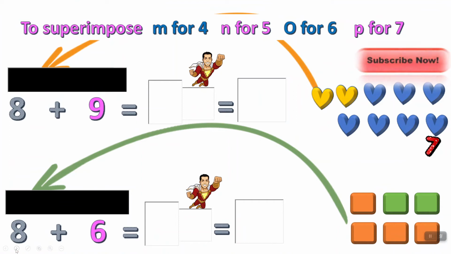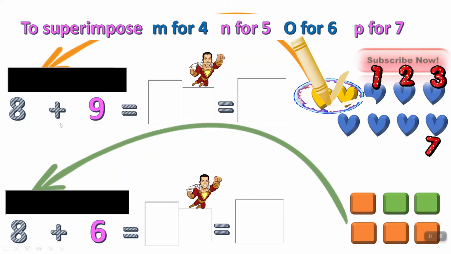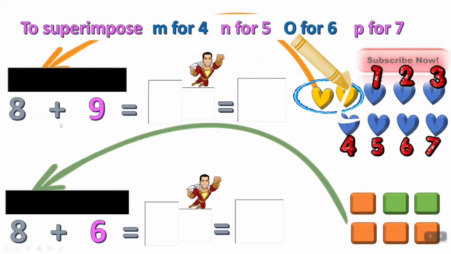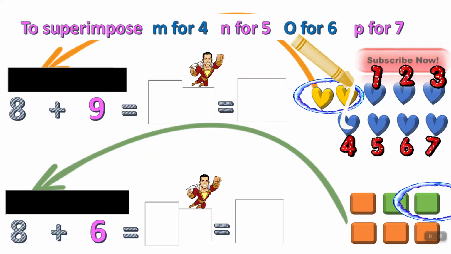This time 8 is adding 9. So 8 plus 9. So let's go. All right, so 8 has chosen this to color 2. And then let's see what we have left. 1, 2, 3, 4, 5, 6, and 7 was already there waiting for us. So we have 7. Good. Okay.